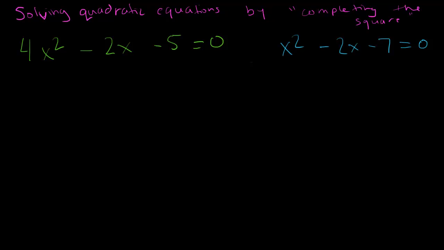So we'll start over here on the left with this one. Now the first thing we want to do when we're looking at an equation for completing the square is we want to isolate the c, or the constant term. So in this case it's a negative 5. So what I'm going to do is move it to the right side of the equation. I'll just do the shorthand over here instead of rewriting it out. I'm going to add 5 to both sides.